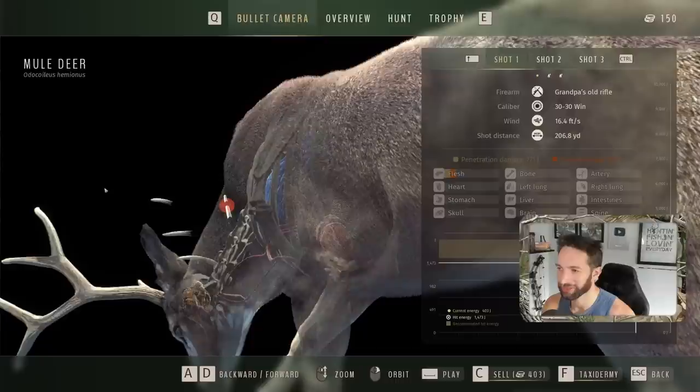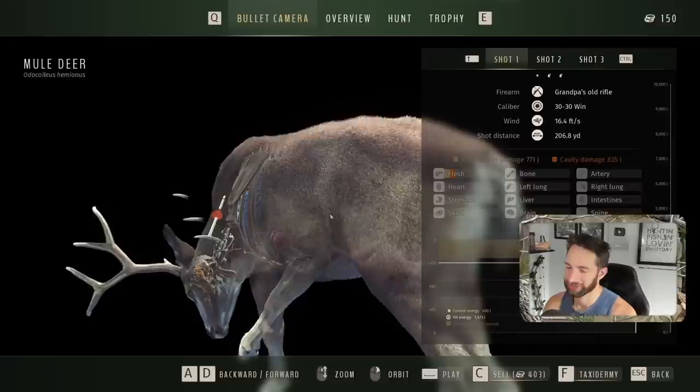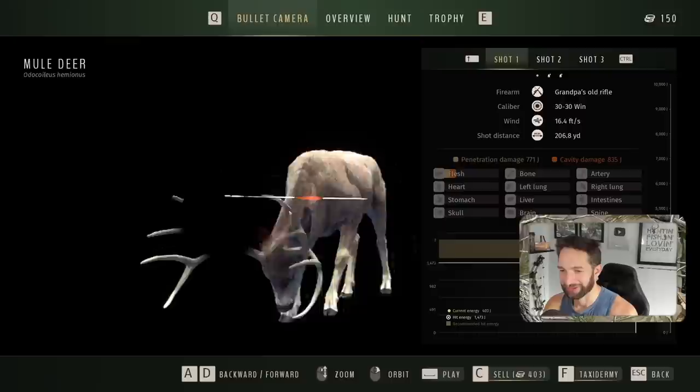So I kind of got on him and didn't even think about compensating for the wind, even though I said I was going to. If we would have, he was quartering away like this and I would have held here, right? Because even if we did hit here, we'd still hit liver and double lung. But what would have happened is the wind would have pushed it and we would have hit right here and we would have absolutely smoked that buck. We definitely got him. And he is one impressive buck at that.